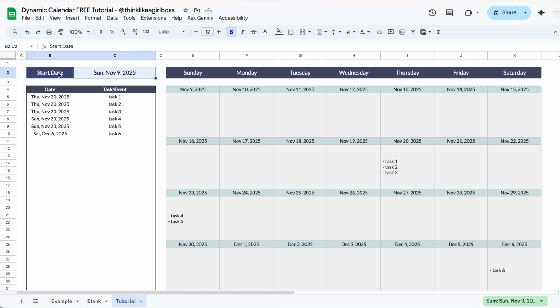So I'm going to select cells B2 and C2. I'm going to click on borders. And again, I'm going to do all borders. The table, I'm going to do it a bit differently. I'm going to add some lighter grid lines in the middle and then this same gray in the outer border.